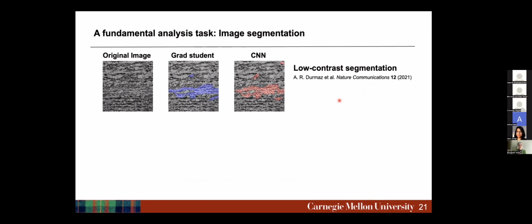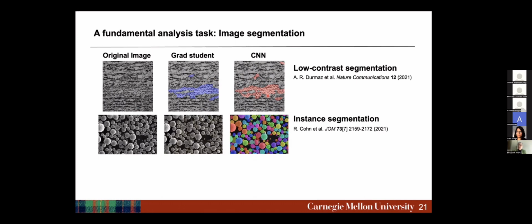And so we might start with an original image like that on the left. We have the graduate students sit down with a stylus and a tablet and outline the region of interest here, the lath-type bainite shown in blue. And we can train, of course, a CNN-based segmentation system to do, in this case, semantic segmentation, and we get excellent results. Now, this is a very low contrast segmentation. In fact, it's so difficult that the graduate student needs to actually use 2 imaging modalities in order to get it right. And the CNN is able to do this very, very nicely.